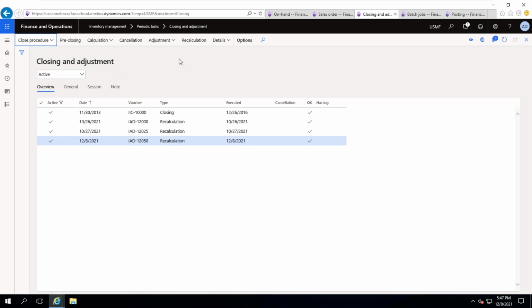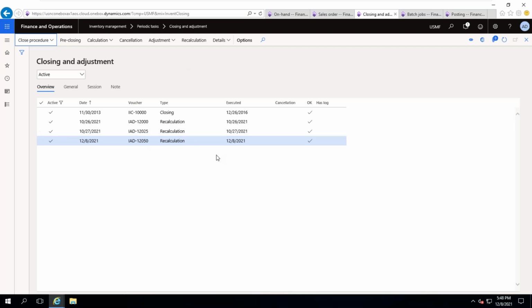Okay, you mean to say closing is one time, you can do it only one time on one date, correct? Yeah. Even in the closing case, closing also you can execute a number of times. There is no issue. But the problem is, if you run that closing and then post transactions for that date, it will not allow you. Any inventory transaction, whether it is a purchase order, a sales order, a production order, or a transfer order, any order you try to post, it will not allow you because you have executed inventory closing.